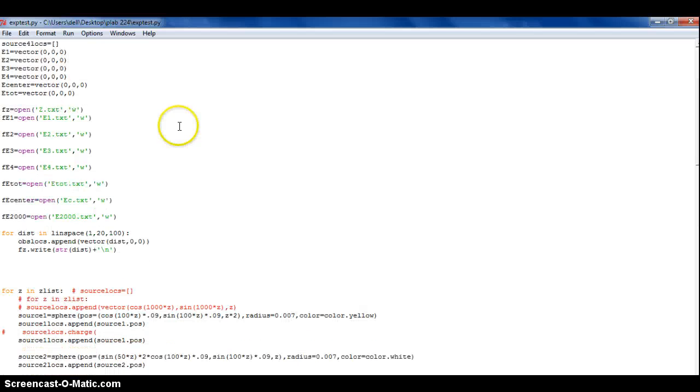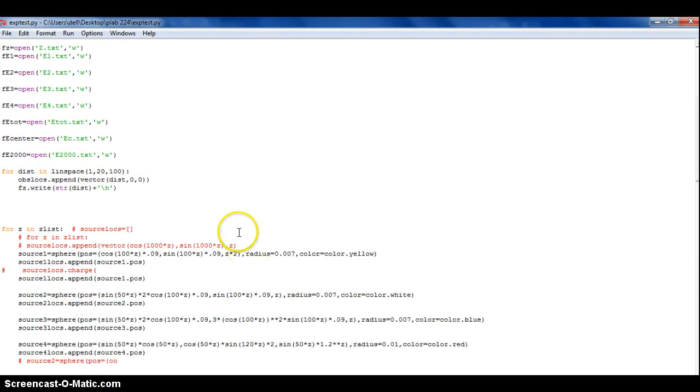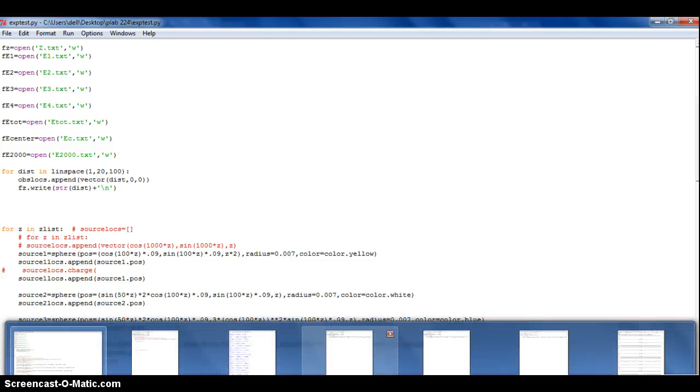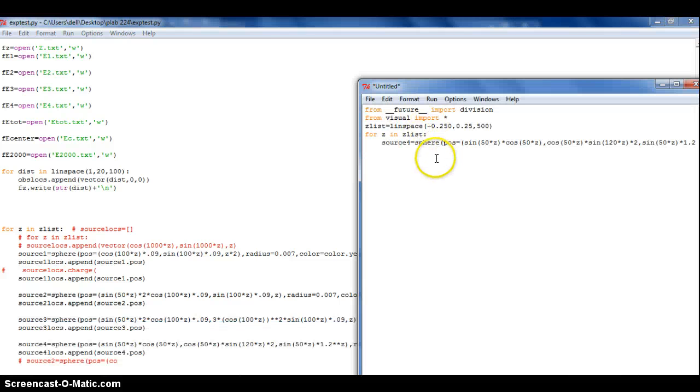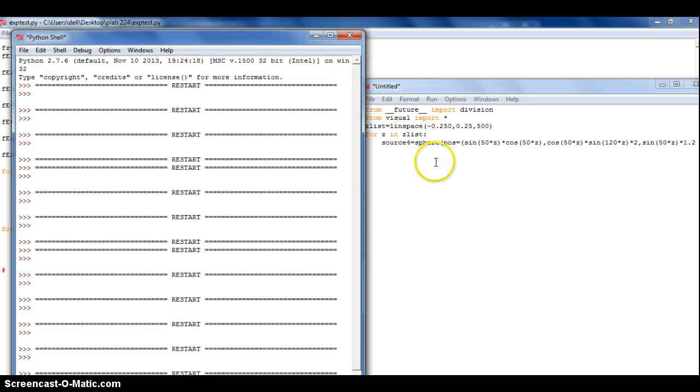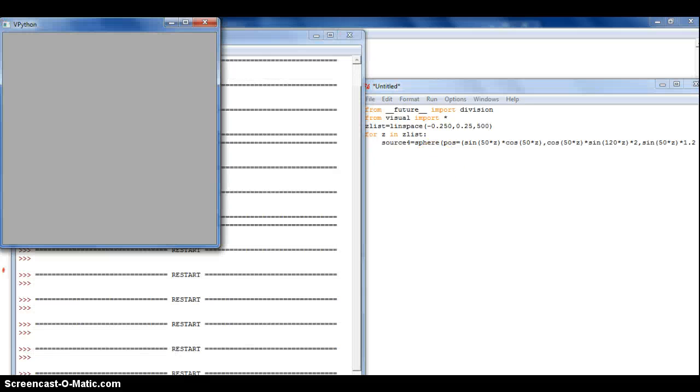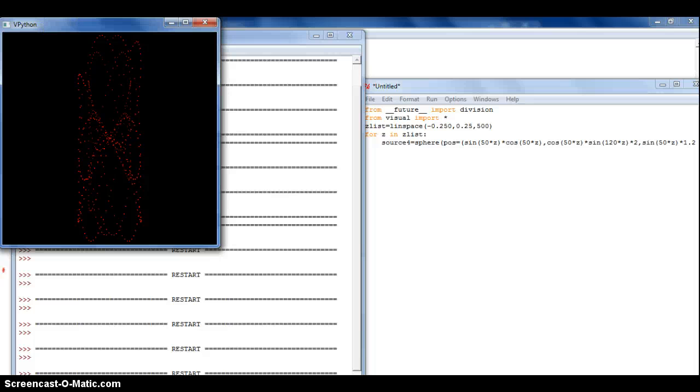I decided for my numerical calculation that I'd have a bunch of objects on the screen and calculate the electric fields at different points along the x-axis. The different groups of objects would be, one would be this one.